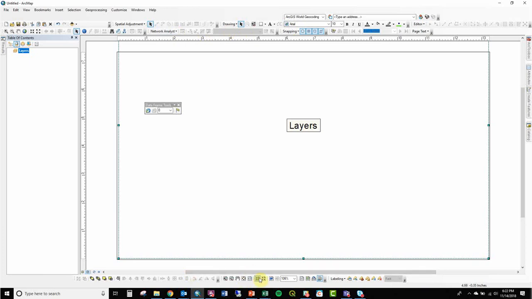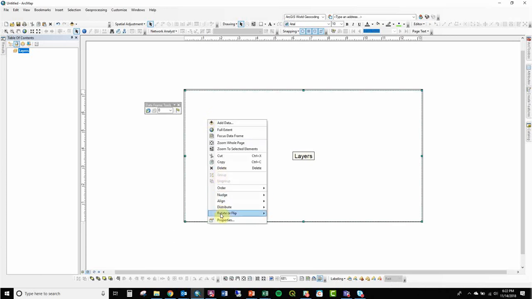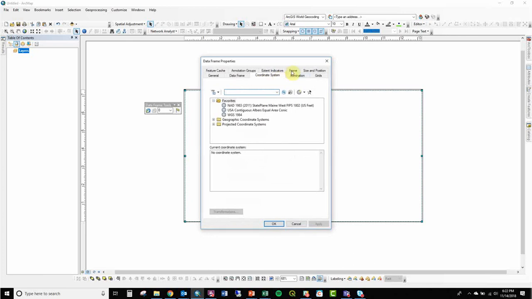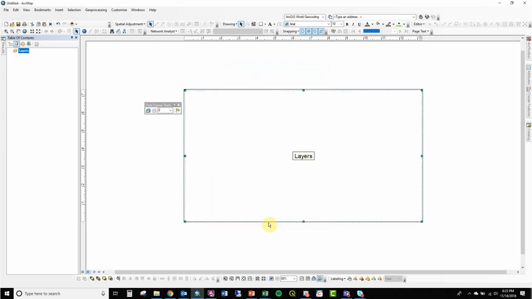which is going to make it so anything I do on the map, even up to the very edge, is right on the edge of the JPEG or the PNG that I create. So I usually like to go to Properties and remove the border on this thing because sometimes it gets annoying. And if you remove the border, then you just won't see the black edge of the JPEG that you create. It makes it easier to put it wherever you want in the PowerPoint.